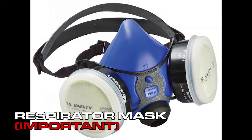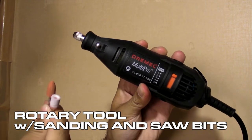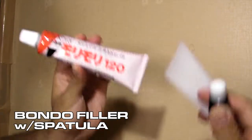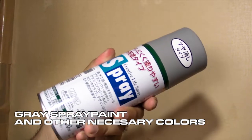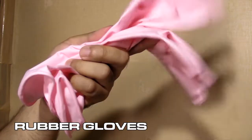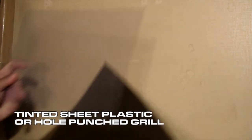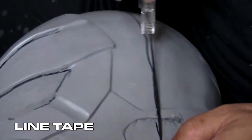Here's what you'll need: a respirator mask, some fiberglass mat, a water basin, a rotary tool with sanding and saw bits, a saw-like knife and possibly a power drill depending on how thick the resin is, a can of industrial glue, some bondo with catalyst and a spatula, gray spray paint or any other colors you may need, a felt marker, sanding paper from 120 to 320 grit, rubber gloves, duct tape, blue sheets or newspaper, tinted sheet plastic or grill for the eyes — though in this tutorial I'll be using hole-punched sheet metal, the choice is yours — clips to lock the helmet together, some thin line tape, straps of elastic thread, velcro, and of course your helmet.